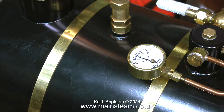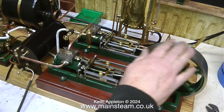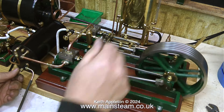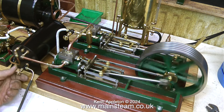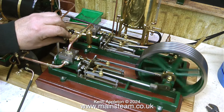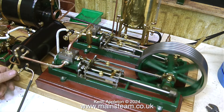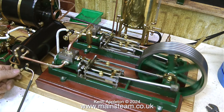So it's time to open the valves and warm up the engines. The first steam that enters the steam engine immediately condenses to water, so it's quite important to get rid of this because you do not want a hydraulic lock on the pistons in the cylinders. This Twin Victoria doesn't have drain cocks. Normally you'd open drain cocks and this lets the water out, but drain cocks are not required on an engine that's this small. It is however very important never to force the piston over top dead centre if it doesn't want to go, because there will be a hydraulic lock in the cylinder and you will break something.